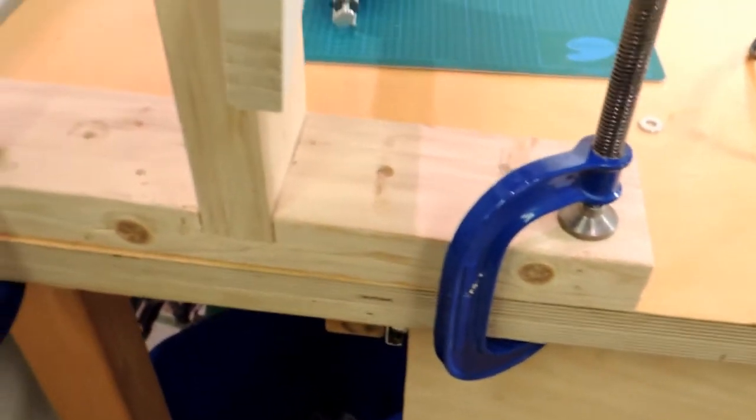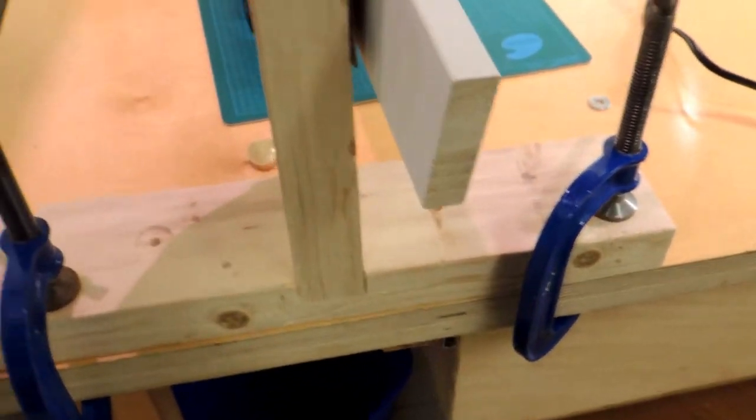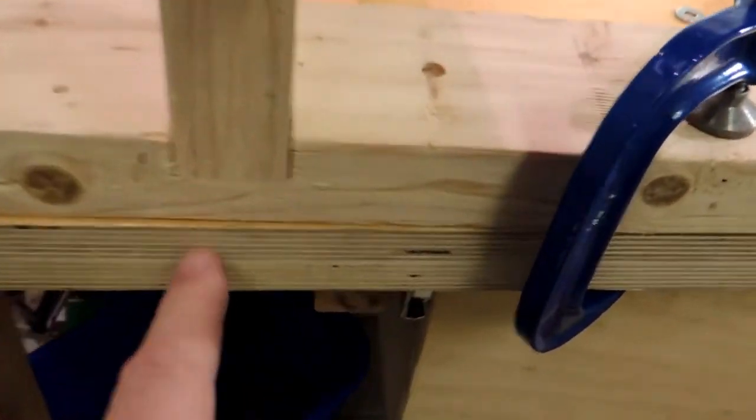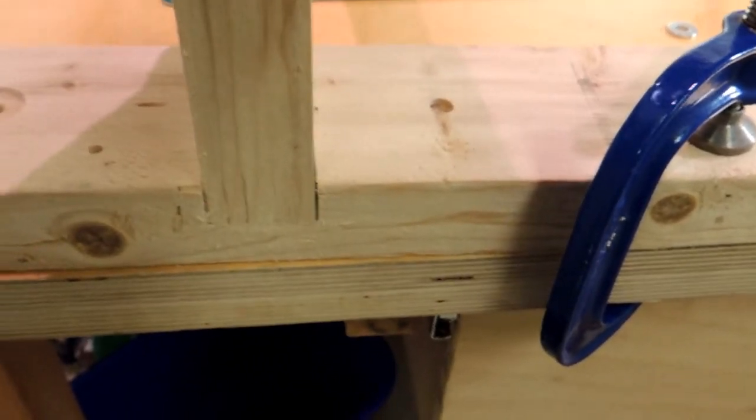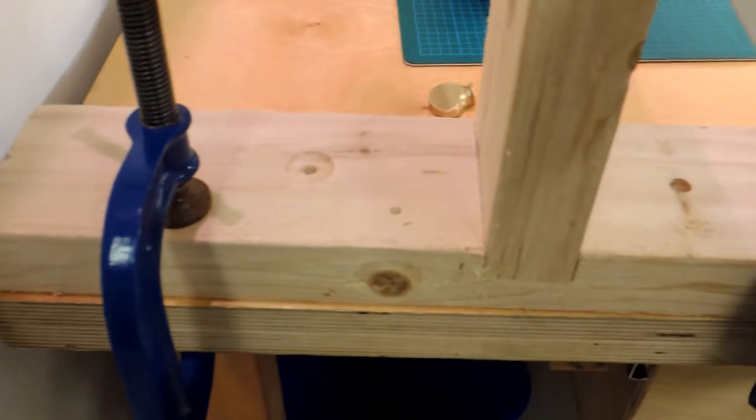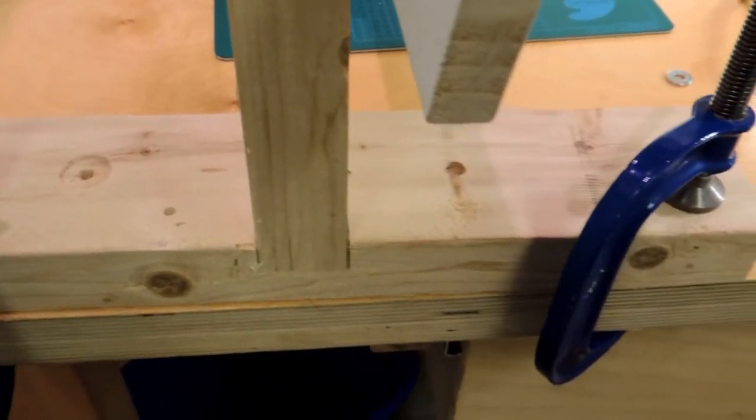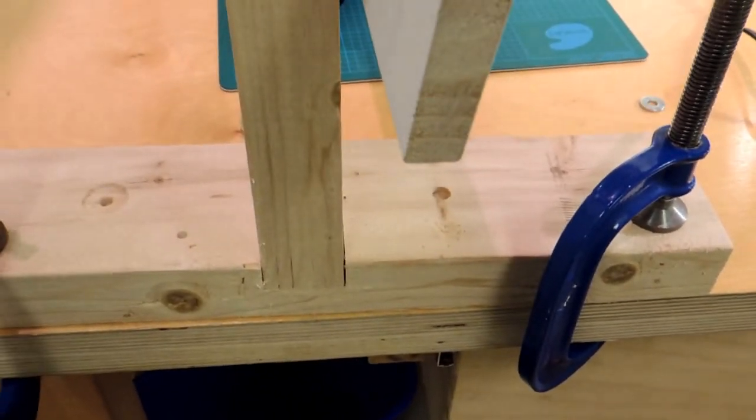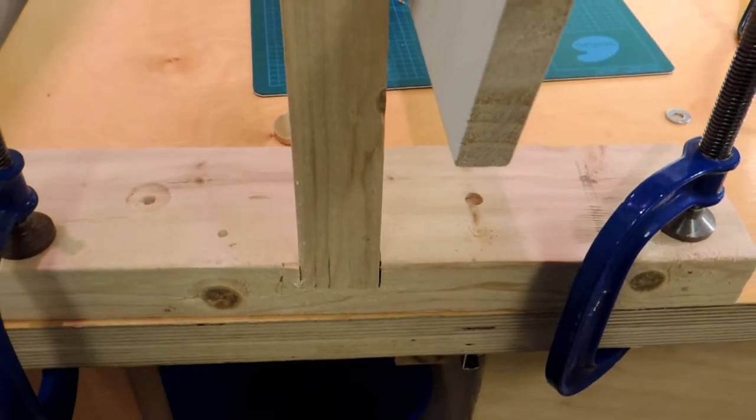In terms of the base, I used a 2x4. Obviously just really cheap lumber. I inset it a little bit here with my table saw. It's actually really rigid. And then I got a couple of C-clamps holding onto my bench. Then obviously I can lift it off my bench really easily when I'm not using the jig and just sort of tuck it away.